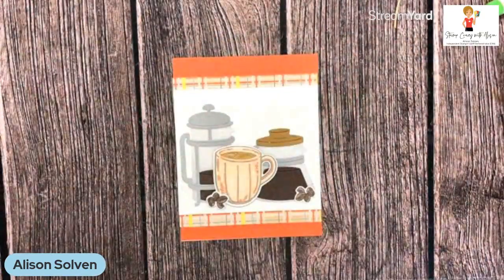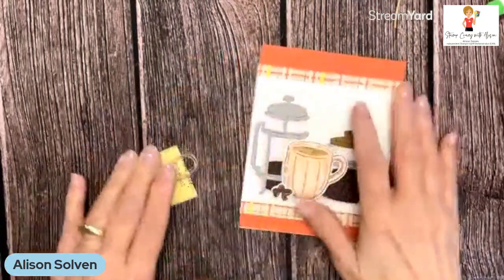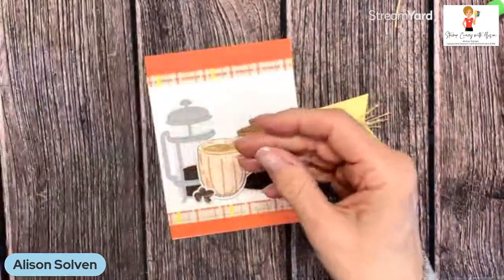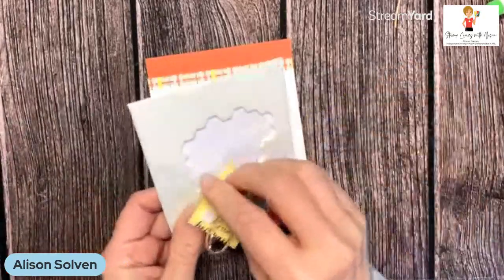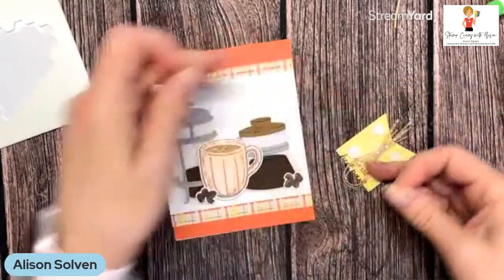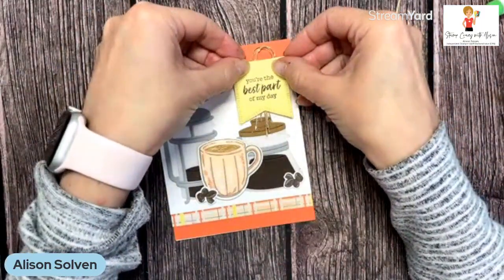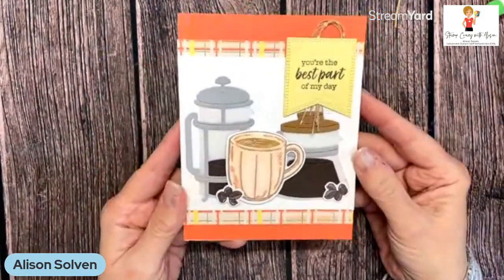So I'm going to just grab some tape, and you can hopefully see that. I'm just going to tape that there. And then let's pop that up, but not with minis. Let's do some regular size dimensionals here. Okay, almost done. Okay, best part of my day is you. So that goes a little bit into the coffee pot, but I don't think that matters. Okay, so there's our card.